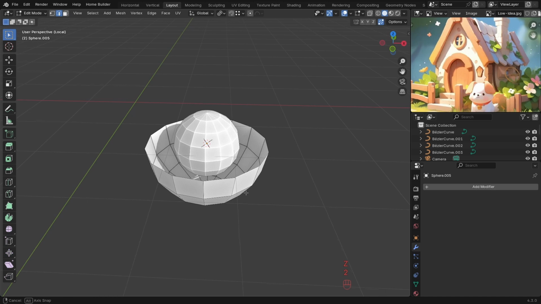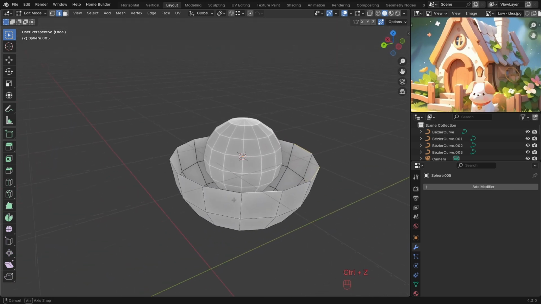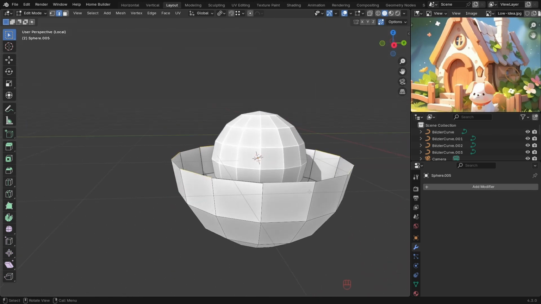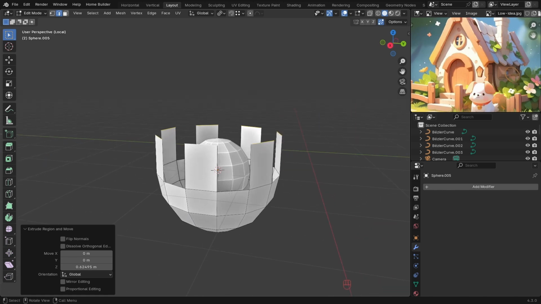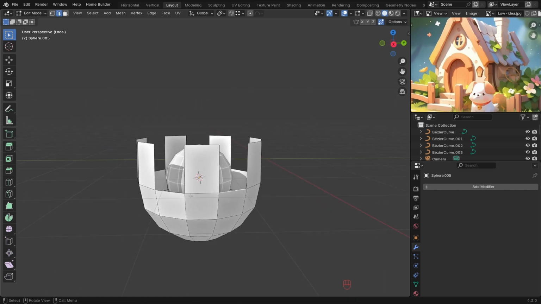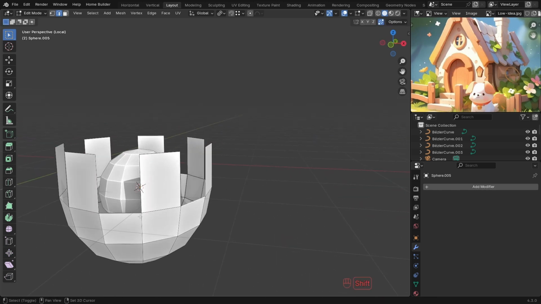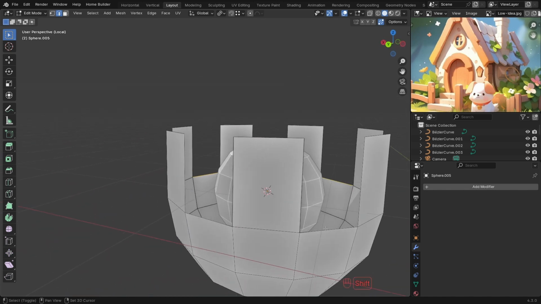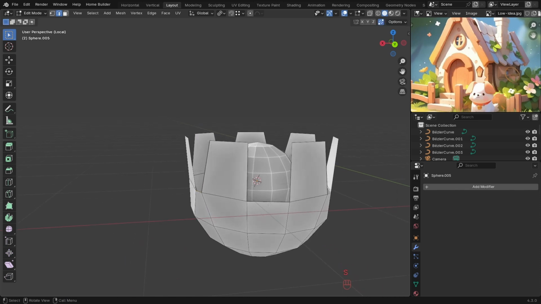Now we want to select each of these edges and extrude. And then we select these edges and we want to scale them down, and this one as well.